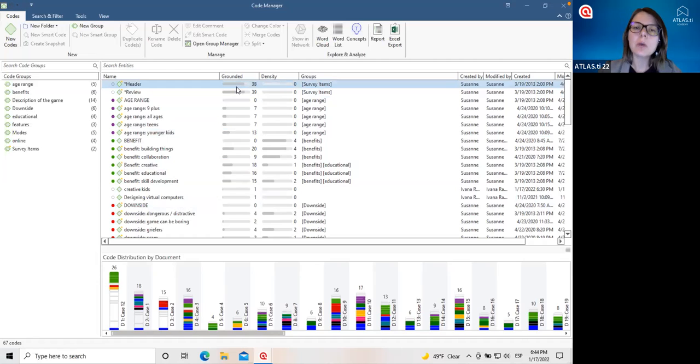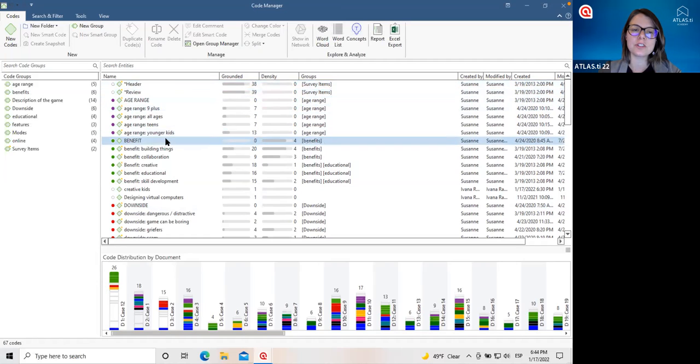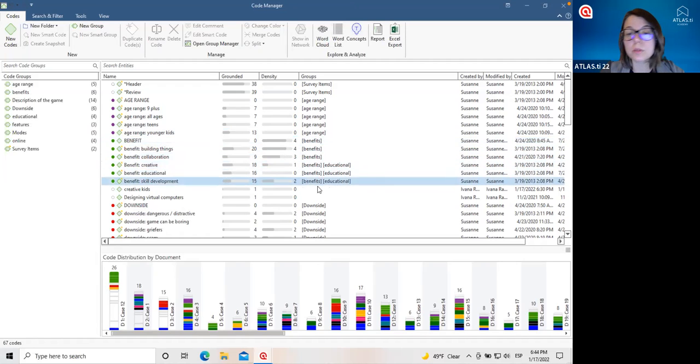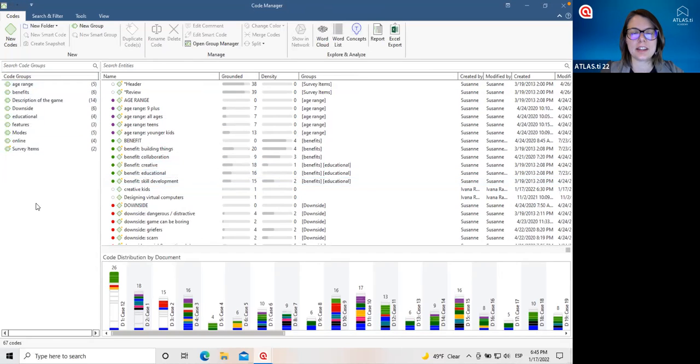Here again, we can see those 2 numbers for each code: the groundedness, how many quotations are attached, and density, how many links this code has with any other codes in the project. We can also see if a code belongs to any groups and which groups these are. You'll see these groups on the left-hand side here.